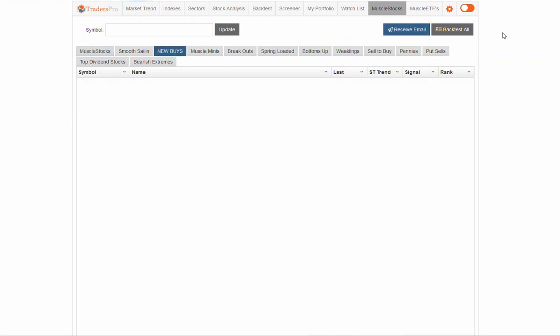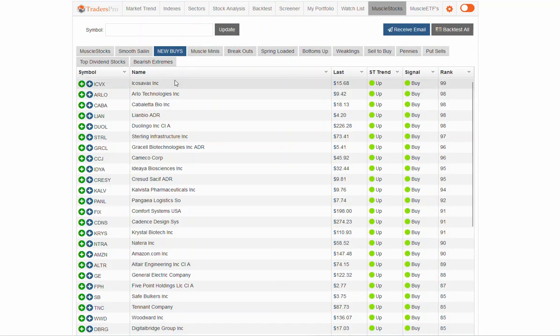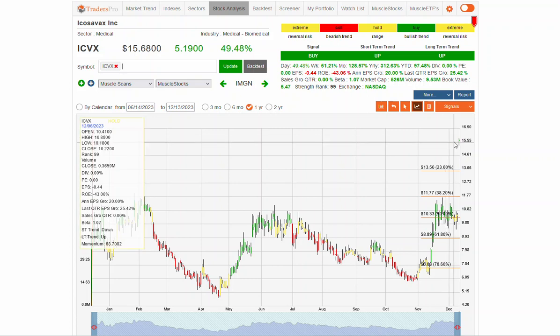The top one on the list here was a buyout. So it actually had a pretty large gap right here all the way up into this range. So we're gonna pull some of those in just because a lot of times it's obviously in a new uptrend and it's got a new buy signal, but it's gone too extreme and it was up 50%. And like I said, I believe it was a buyout.